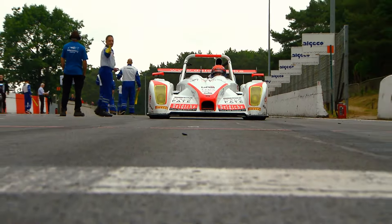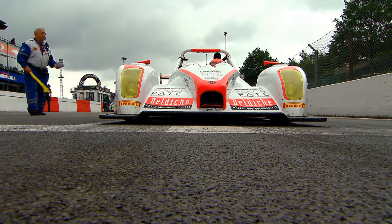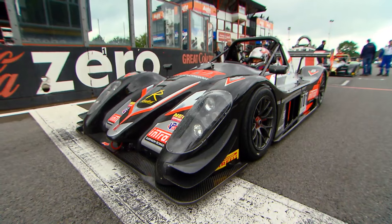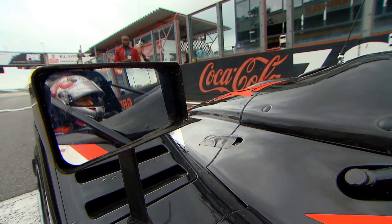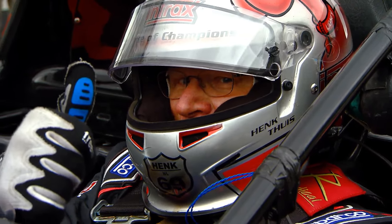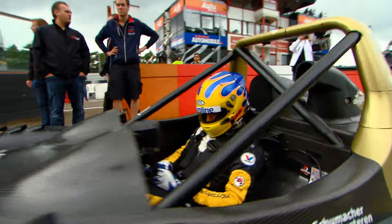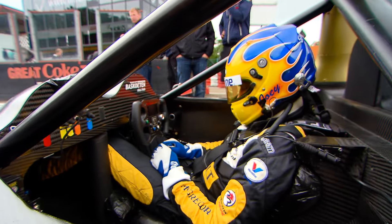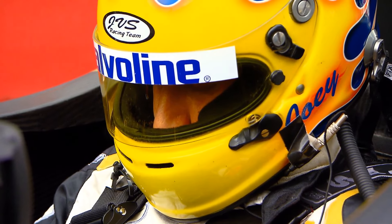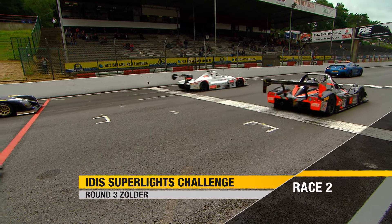Ready for race two — the endurance race — and it's pole again for the Deldiche Racing Norma M20 FC. This time Sam de Jong will do the first 25 to 35-minute stint, with Luke de Kock taking over midway. Henk Tace starts second with the Radical SR8 — he'll do the whole race on his own. That'll be no problem for the 70-year-old reigning group one champion. Points leaders Jörg Schumacher and Joey van Splunteren start from fourth — only one point ahead of Sam de Jong and Luke de Kock. Joey van Splunteren will do the first stint.